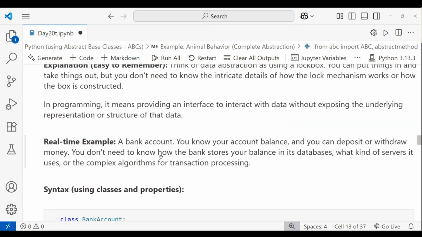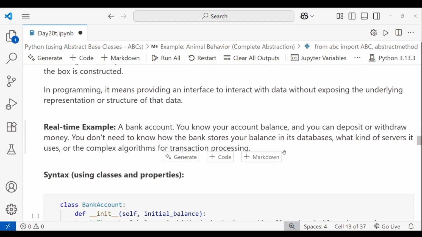You don't need to know how the bank stores your balance in the database, what kind of servers they use, the website, the complex algorithms for transaction processing and how they log in. That is hidden, and you need only the account balance and the deposit or withdraw menu.